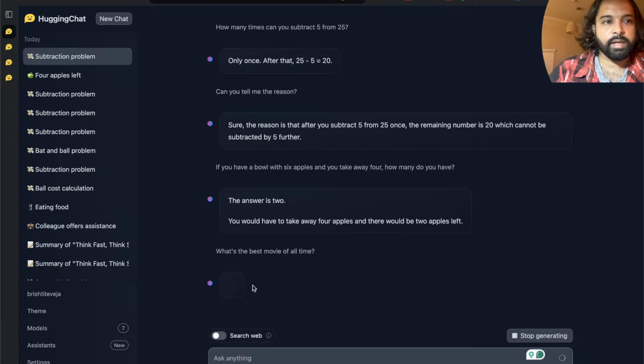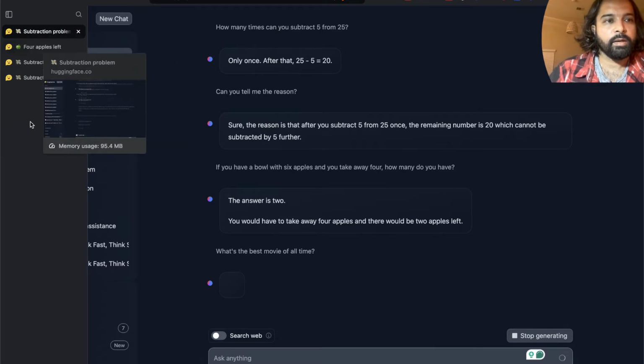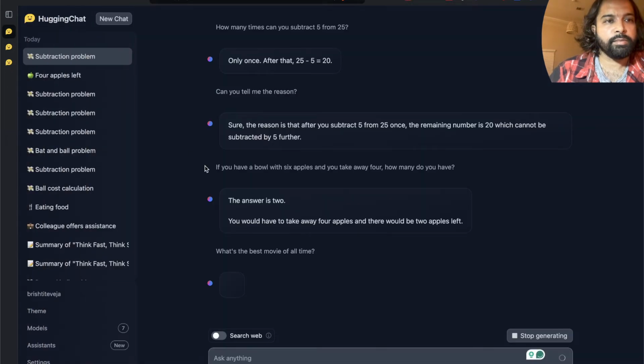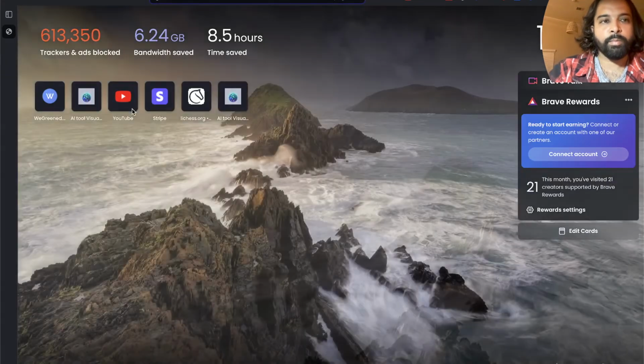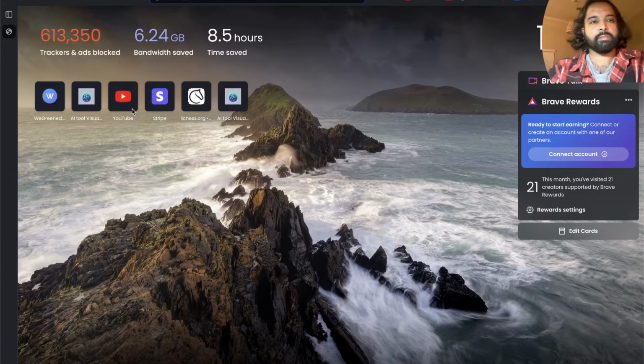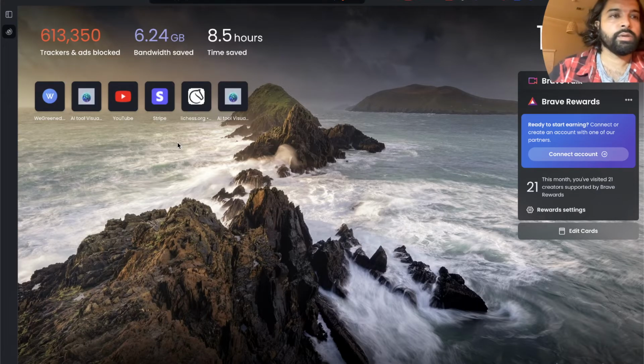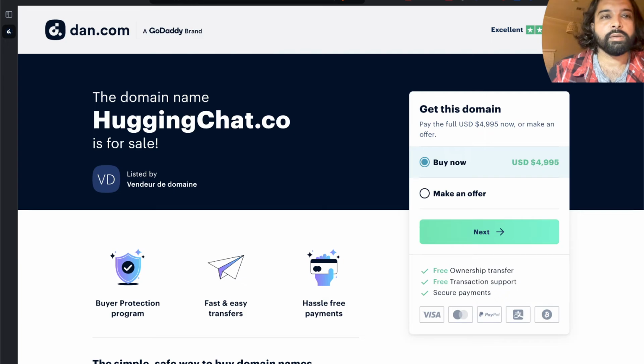Okay, it's taking some time. Maybe the system is pretty loaded right now. Stop generating. Okay, let me close these tabs and reopen. It's possible that because I am opening multiple tabs, it's being slow. Okay, I went to the wrong place.